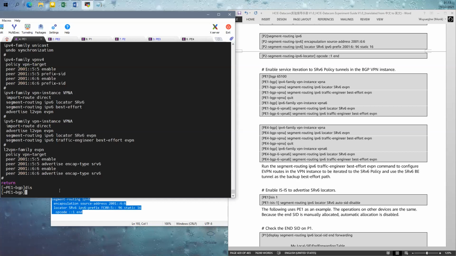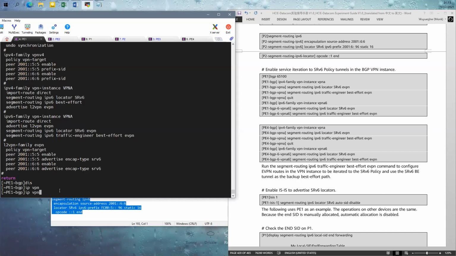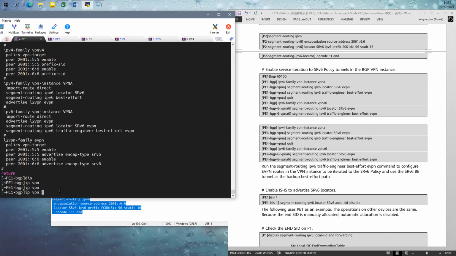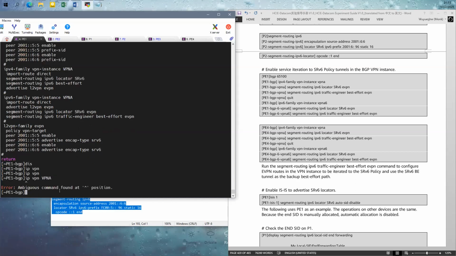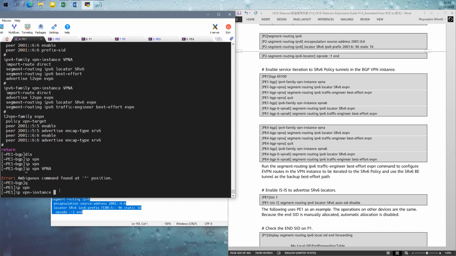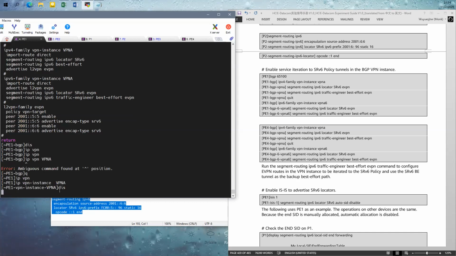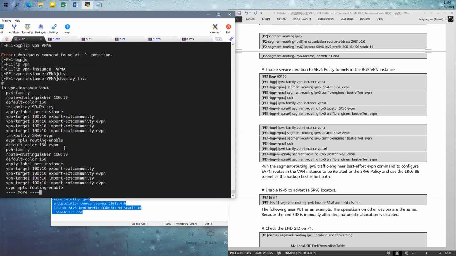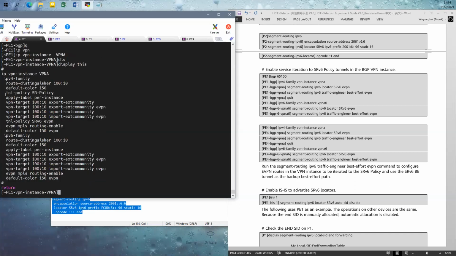Oh. I think there's some configuration wrong here. Wait, let me check. Tunnel policy. Okay.